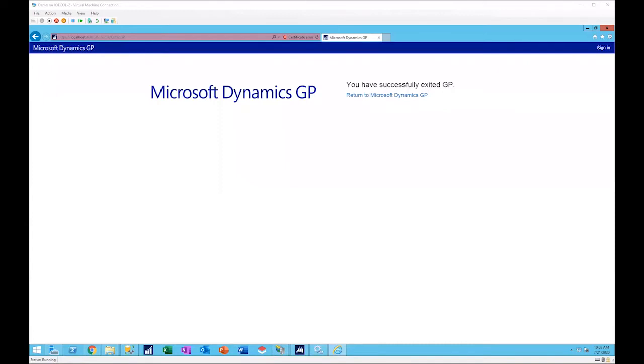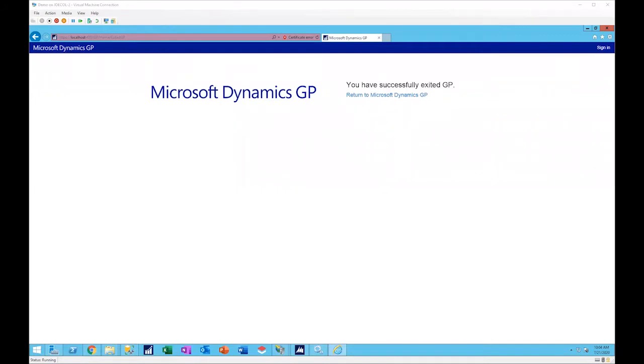Now, when we're talking about GP web client, it allows users to access GP. You could access it anywhere from any workstation via web browser, and it allows users to be more productive because of that. So now back in 2013, back when GP 2013 was released, that's when web client was first introduced. It was not as great back then at that time.